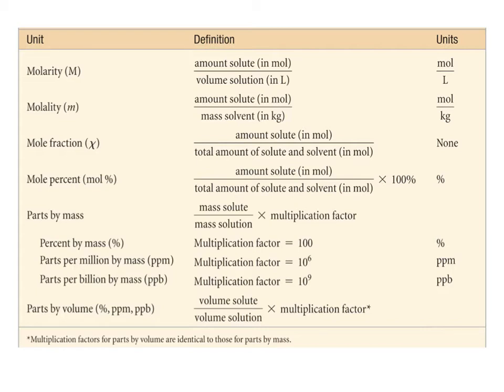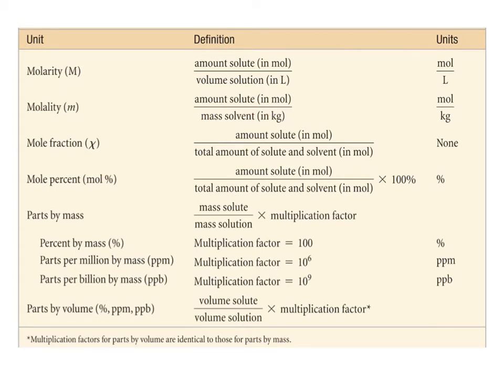It turns out that for different applications, these different concentration units are more or less useful. Just as an example, molality is one of the other units of concentration we'll talk about. Unfortunately, it has a similar name to molarity, just replace the R with an L. The difference between these two: in molarity, the denominator is the volume of the solution, whereas in molality, the denominator is the mass of the solvent.